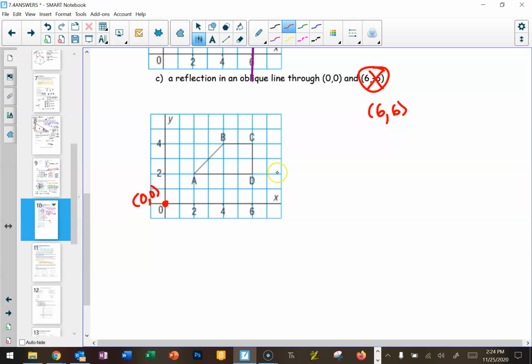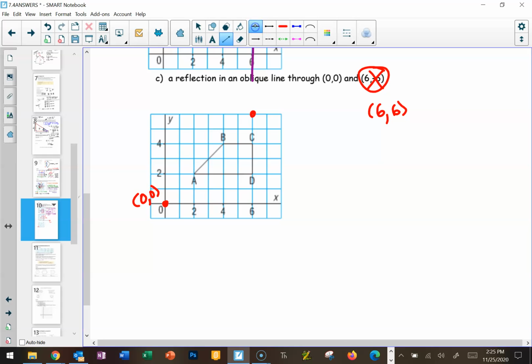So what we're asking here is we start at the origin, 0, 0, and then we go over 6 and up 6, and we end up with a point there, which makes a lot more sense because our line of symmetry is touching the object. It doesn't need to touch the object, but it makes it easier when it does. So there's our line of symmetry right there. Now, the reflected object on this one's going to look a bit strange, just because of the odd shape of this quadrilateral and the way it's lined up.